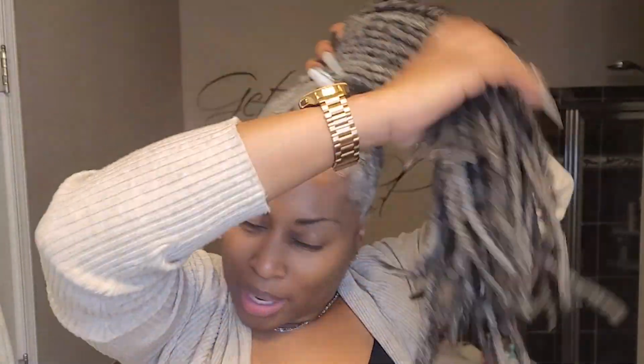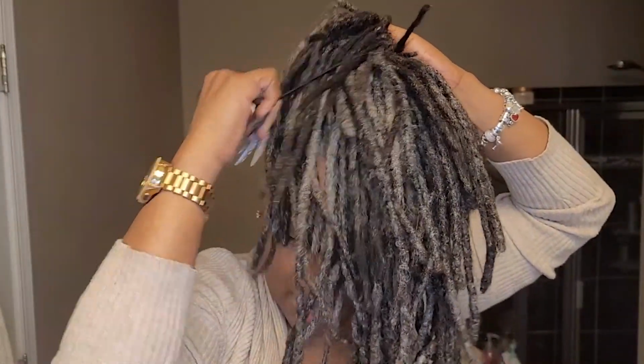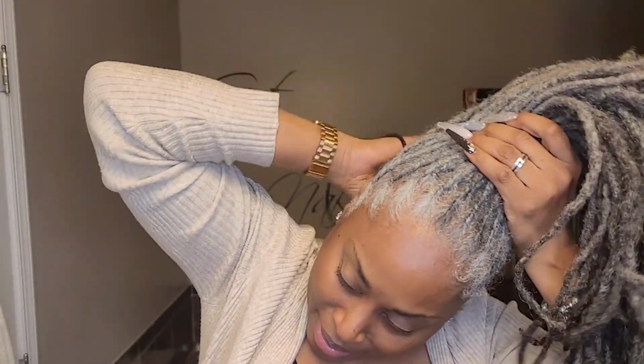And I'm not going to make my ponytail too tight, right? So I'm just going to take this ponytail holder around too tight. Lord have mercy, what am I doing? Goodness gracious, I'm jacking it up is what I'm doing. BTS, behind the scenes, right? So here, let's try that again.